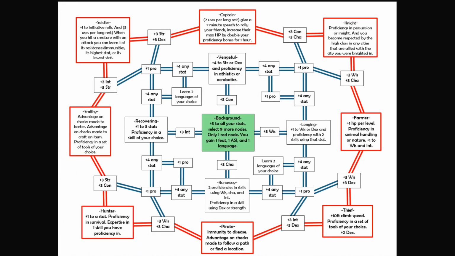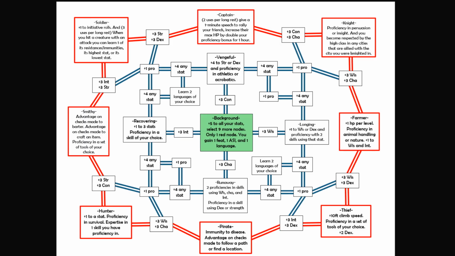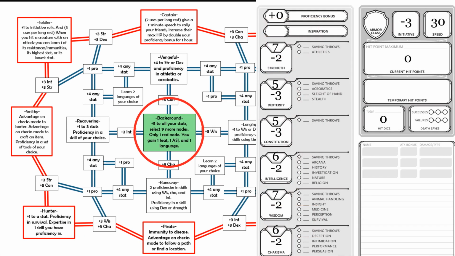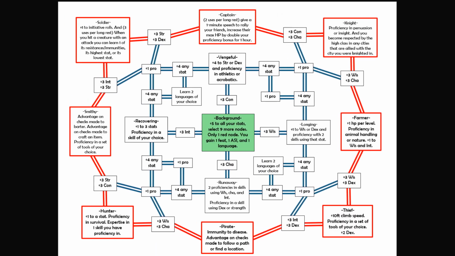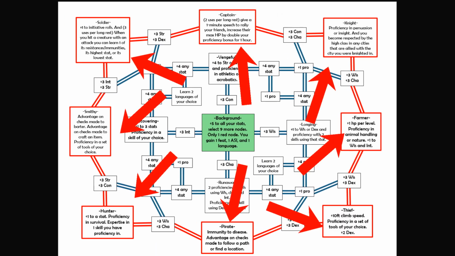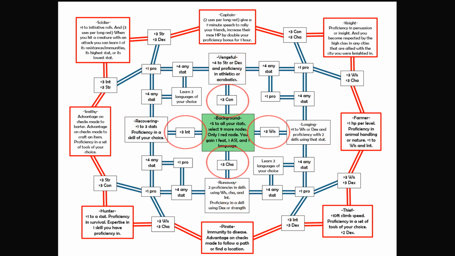This is how you get all your stat increases and where the skills tree system starts getting used. So we start in the center node. I started calling these nodes instead of branches since it was confusing people, so hopefully this language will clear things up. This first one grants us a +5 to all our stats, and then we get 9 more nodes, although only one of them can be a red node, which there are 8 of. They're the ones in the surrounding areas over here. Keep in mind that in order to select a node, it has to connect to a node we already have.